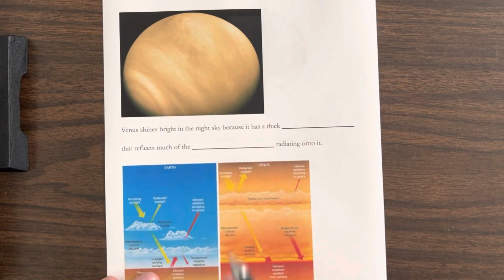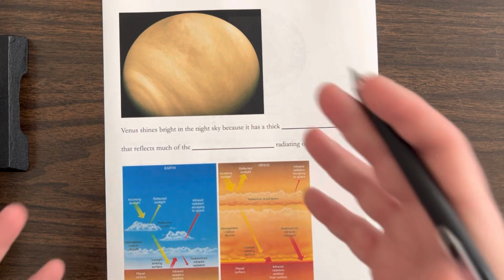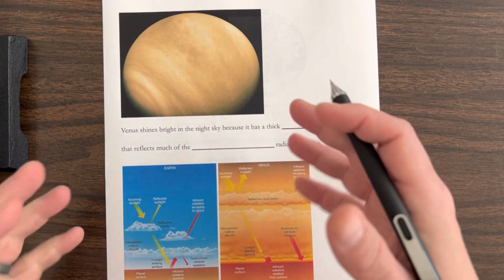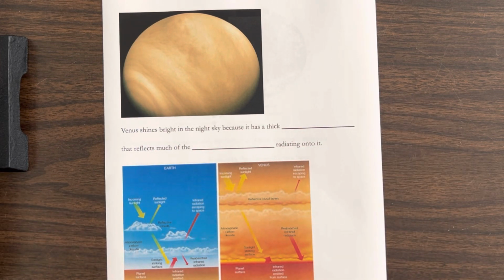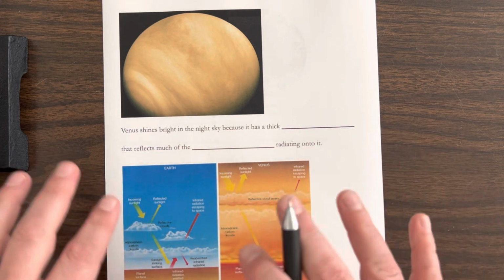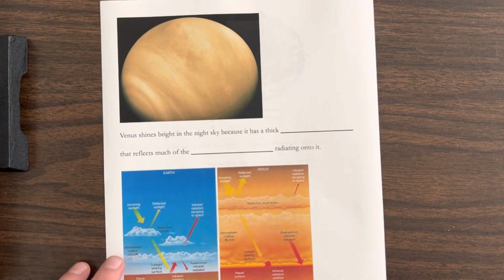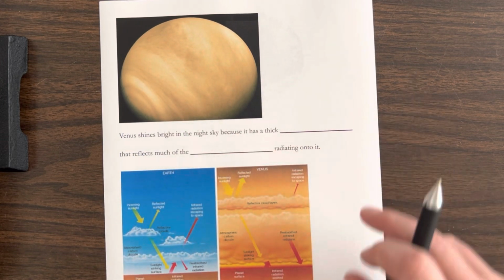Only some is getting through this thick atmosphere. And also, you can't ever see the surface just by looking at it from the outside. We have instruments that can penetrate through the clouds to view and image the surface. So we know quite a bit about the surface of Venus. But just by looking at it in a regular telescope, you can't see through that thick atmosphere.